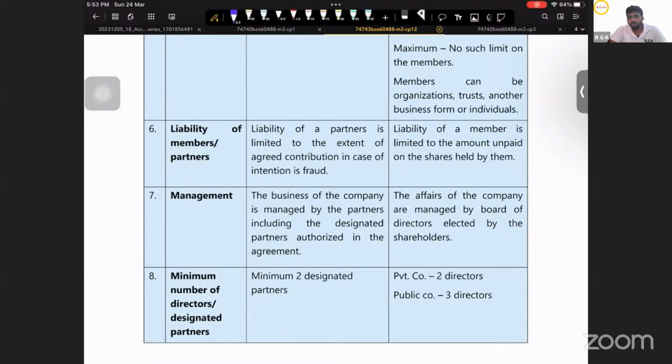Please study well the other law part, because definitely it is a scoring area. You can score well in this particular paper. And corporate law as well as other law as a whole, if I consider, it's a scoring area, and definitely the papers can be targeted for scoring exemptions. You can definitely target for exemptions in these papers. Please do well. Please prepare well. And definitely score well.